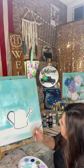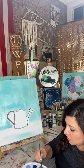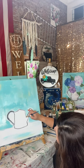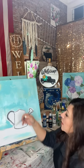But mostly the flowers are going to cover this part of the water can. So you don't even have to worry about it too much. Just get it there so you have a reference point. And I'm kind of a messy painter. I like to just get most of it on the canvas and then come back at the end and get all my highlights in.